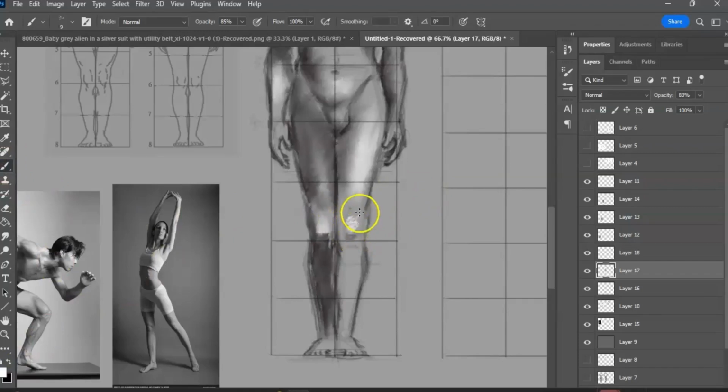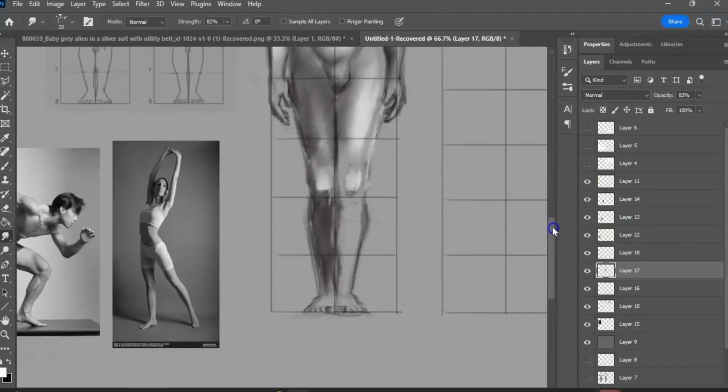Again, I might be inclined just to add a bit more of a highlight to that. Maybe a bit more here. Because if this is going to be catching most of the light as opposed to this, I mean, this may catch a little bit, but this is getting the brunt. And it stands to reason it's going to be lighter on this side. Again, with a little bit of shading as well going on. So, something like that.